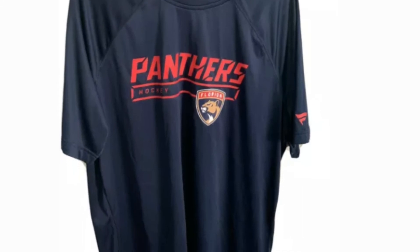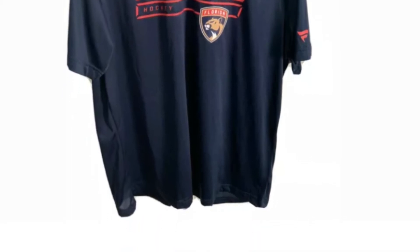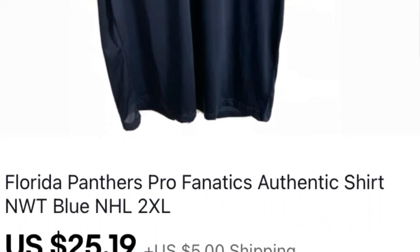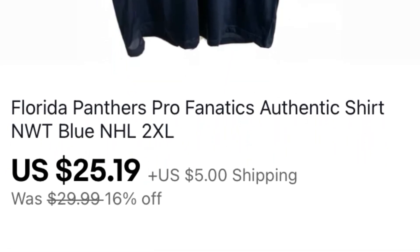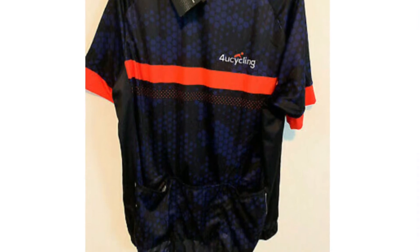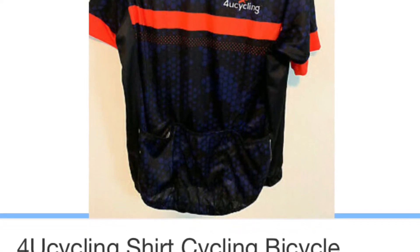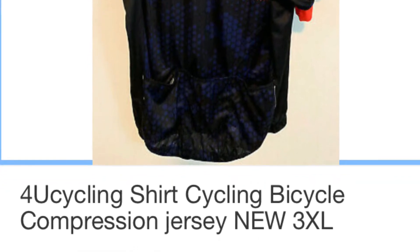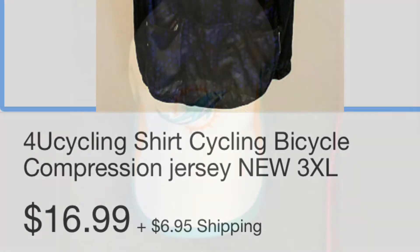Sticking with hockey — hockey is big right now because it's the playoffs, and if your teams are doing well, you really want it. This was another one I got from a store where a guy went out of business. I think I paid $2, and I sold it for $25. Bicycling is big right now because the weather is getting nicer. This is a brand new item I had gotten at the Amazon Returns store — I got it for around a dollar to $3. I got it in October and bicycling stuff is doing well. Make sure you have your bicycling stuff out right now.